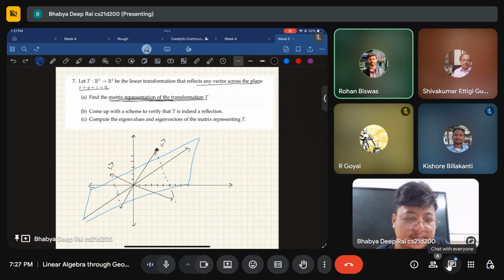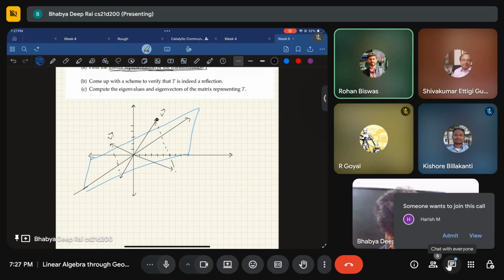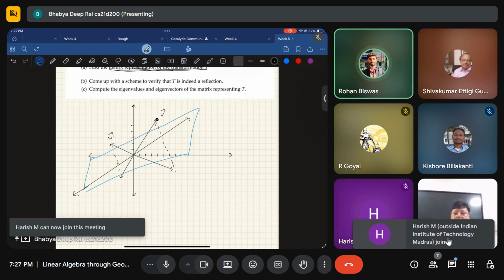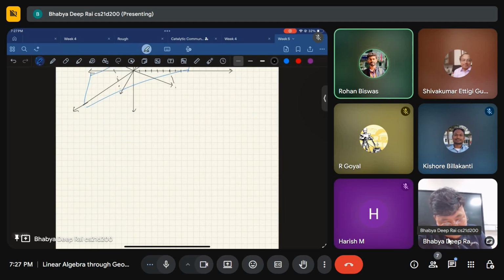Yes, sir. Sure. So basically, three-dimensional visualization is not very easy for me, so I was trying to solve a smaller version of that problem. What if someone asks for a reflection about x plus y equals 0? So I have reduced the problem from three-dimensional to two-dimensional by eliminating the z-axis. Now my target is to see how the reflection about the x plus y equals 0 line looks. So I'm just drawing two axes. Sir, can you do that with me? Yeah, I have the x and y axis.